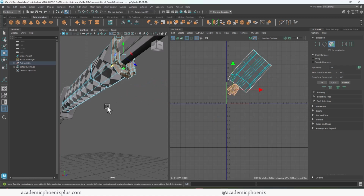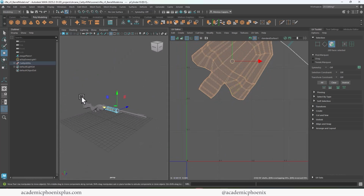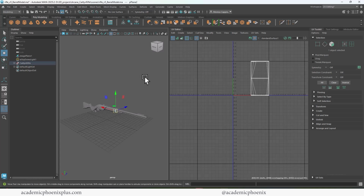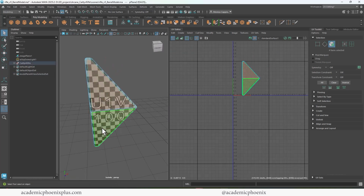So the trick when I'm going to UV map this together, like lay it out, I want to try to keep the silver pieces together so that I can texture it really easily in Substance Painter. Now this one's pretty easy. It's just a triangle. It's a planar map, but I decided to delete some faces.